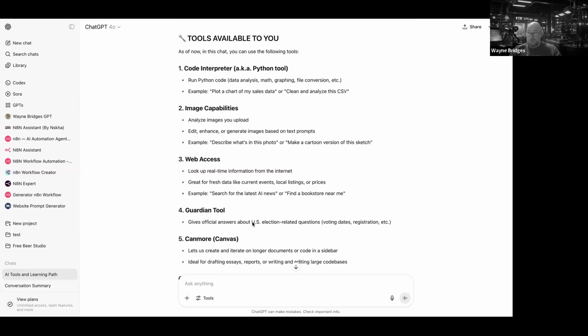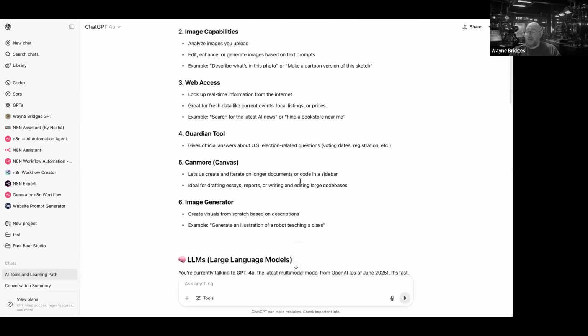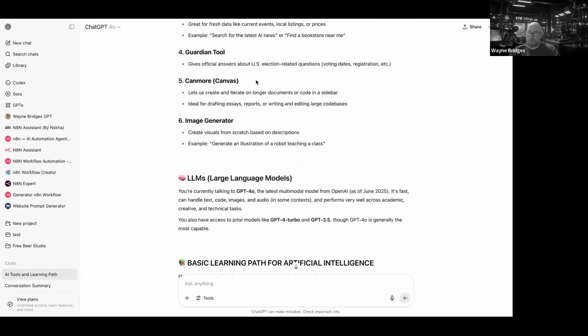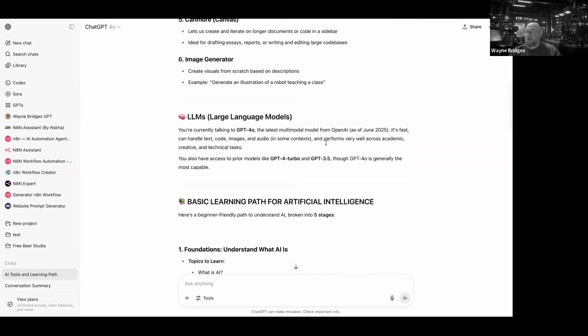A Guardian tool, which gives official answers about election-related questions. And then we have a canvas that's built into ChatGPT. We'll explore that at some point in the future. And that's just a way to work on longer documents or multiple documents together. Now, as far as large language models go, again, here it's describing the ChatGPT or the OpenAI models.